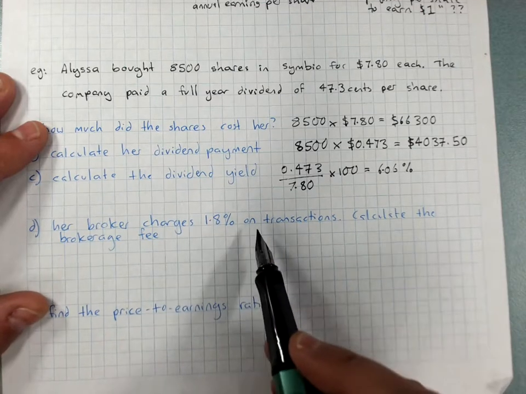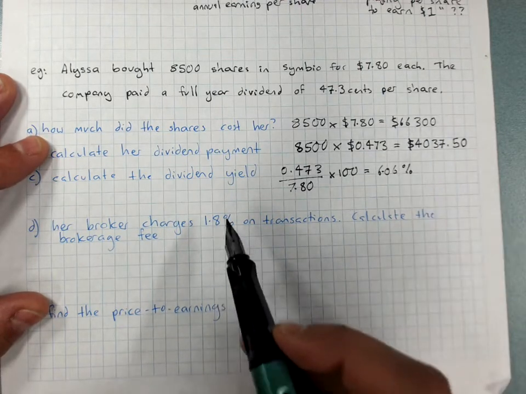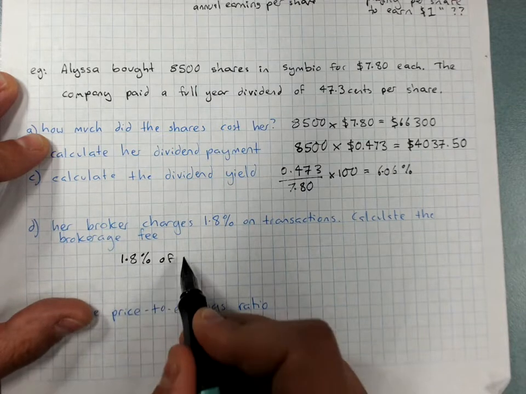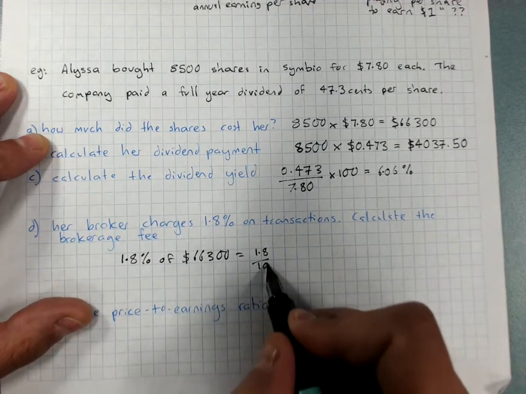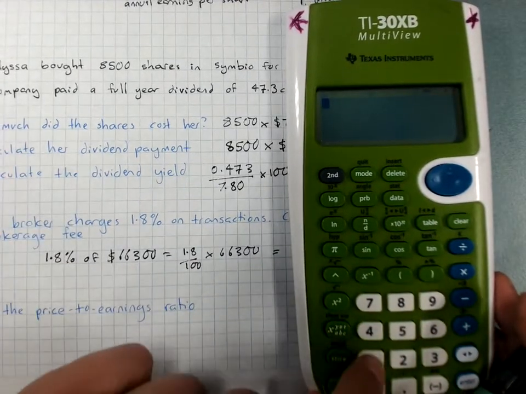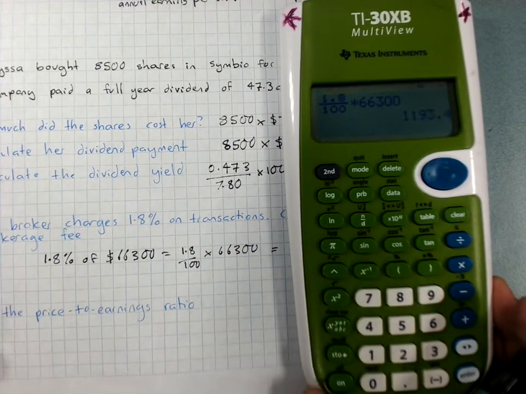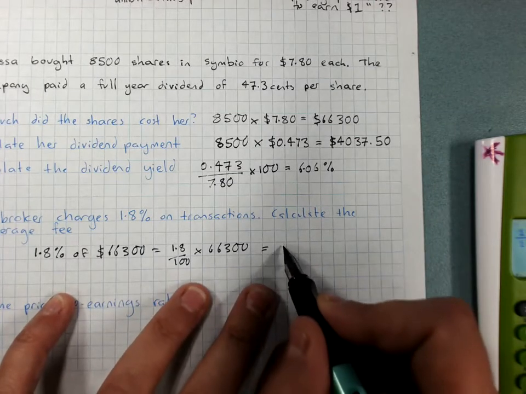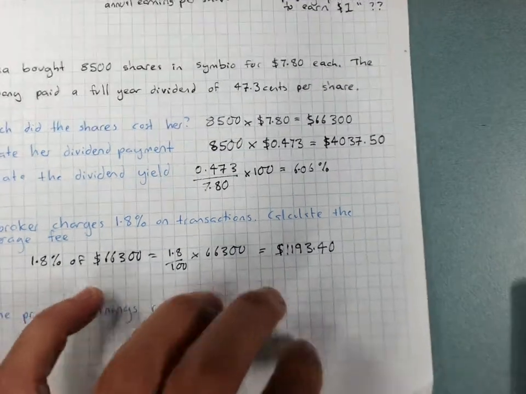The broker charges 1.8 percent on transactions. Calculate her brokerage fee when she bought the shares. So we go for how much she spent and we need 1.8 percent of that. That's just simply finding a percentage of a total. Remember, percentage of an amount. Divide your percent by 100. Multiply that by the total. All right. So the broker has charged her over $1,000 to make that purchase. Remember, two decimal places, even though there's only one there because it's money. It's her brokerage fee.